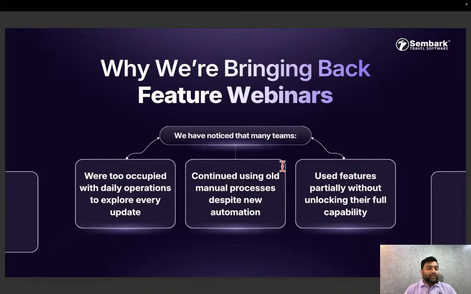And we realize that with day-to-day tour operations, they are busy using the old version of the features that we had, and they were simply not aware of the new enhancements that have come in. जो नए फीचर्स आए हैं वो लोग अवेयर नहीं थे, एंड उसके कारण से अभी भी उनको सॉफ्टवेयर पे जो प्रोसेस है वो उतनी ईजी नहीं है.